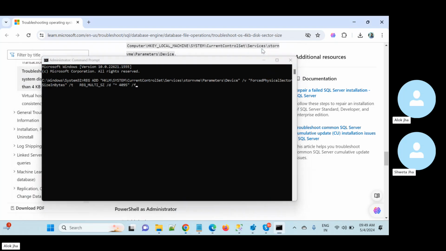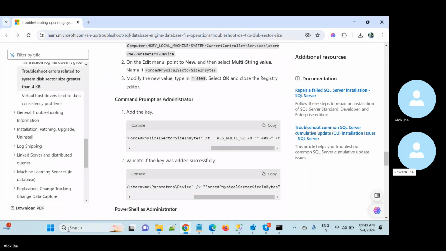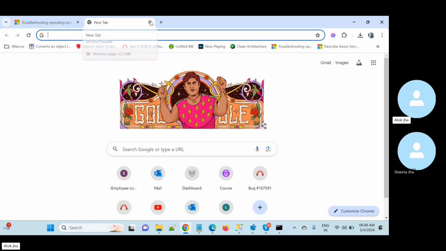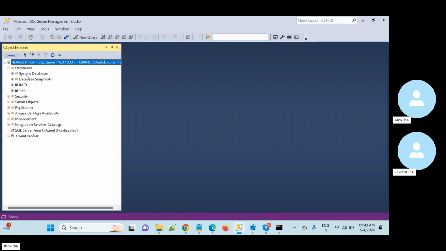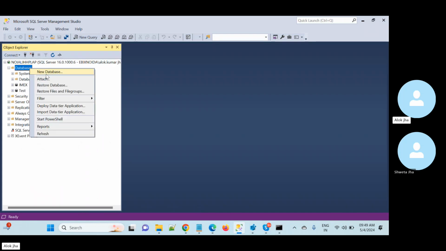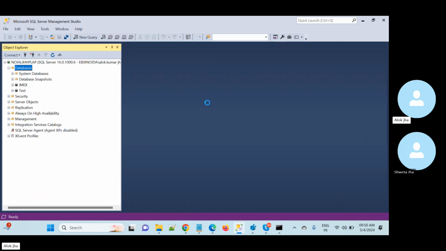After that, install the SQL Server 2022 software from the Microsoft official website. Already I installed database.